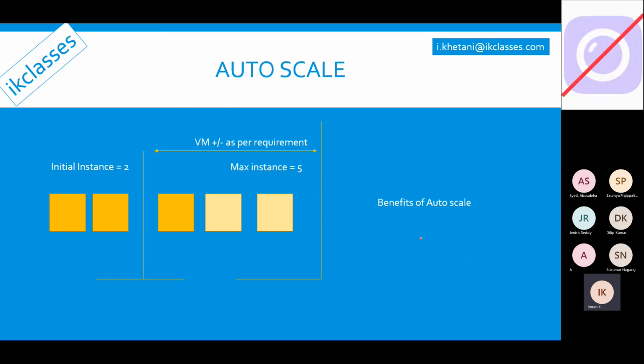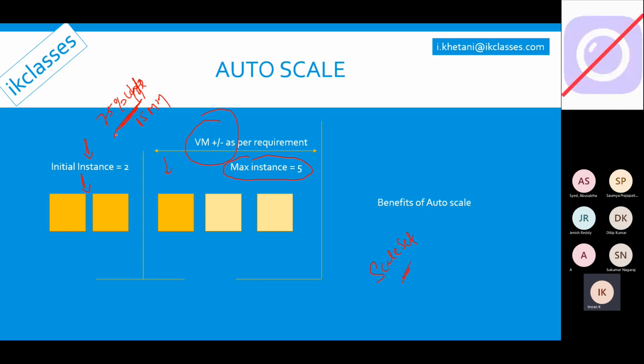Now you can use auto scale. Auto scale is nothing but, let's say when I'm deploying a scale set, I'll be giving an initial instance count. So let's say I want only 2 VMs initially, but I want to place a rule that says add a VM or subtract a VM as per the requirement, and the maximum instance count will be up to 5. So how can we achieve that? We can set up a rule like 75% CPU usage. Once it reaches 75% and stays there for, let's say, 15 minutes, add one extra node.